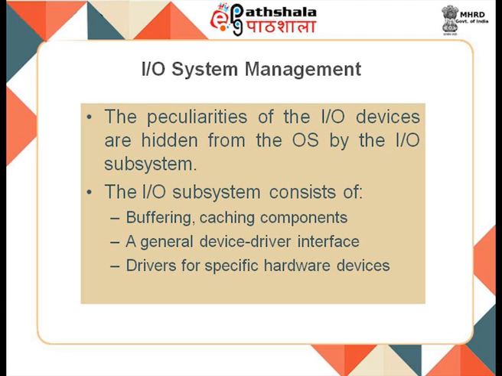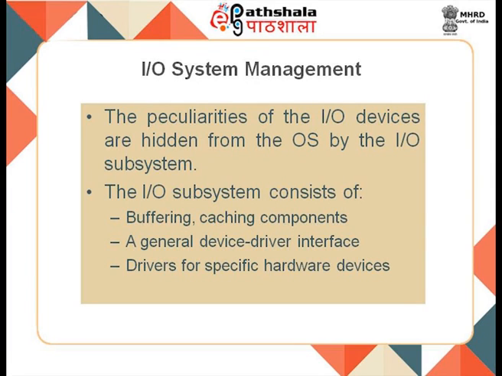And then we have IO system management. Say you have a number of IO devices, such as the printer, the disk, the keyboard, and so on. These IO devices are treated very similarly to files by operating systems. That is, the peculiarities of the IO devices are hidden from the OS by the IO subsystem. So, you have something like device drivers that sit in between the operating system and the devices, and they provide support for IO management.